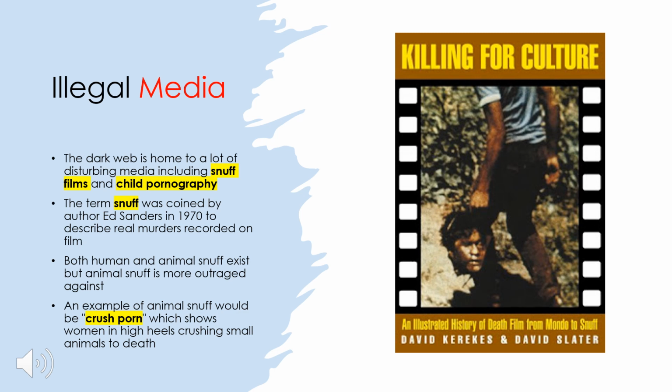The term snuff was coined by author Ed Sanders in 1970 to describe real murders recorded on film. Both human and animal snuff exist, unfortunately, but animal snuff is more outraged against, and I'm assuming because animals are seen as more defenseless, so that's probably why. An example of animal snuff would be crush porn, which shows women in high heels crushing small animals to death, which is not a good image to have in your head.